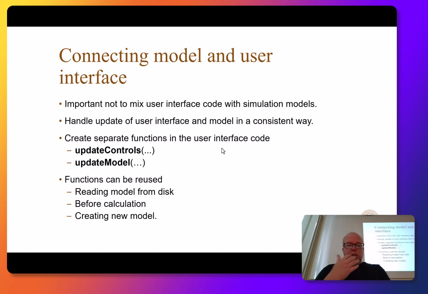Usually what I do in my window classes where I present data is have a method called update controls that will take the values from the model, convert them, and display them in controls. And then I have a method that goes the other way around, that takes the values from the controls and updates the model. So it's a two-way link here. And there are things that we will implement in the model, like reading a model file, that we don't have to rewrite in the user interface. We only have to select the files. And creating new models, that is everything will be built into that separate model that you're working with right now.